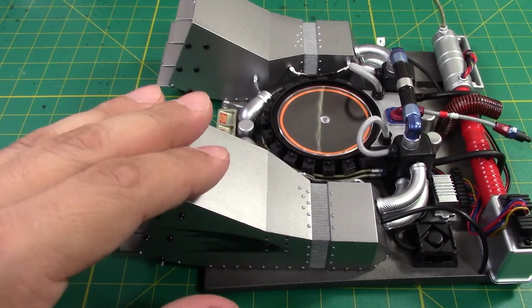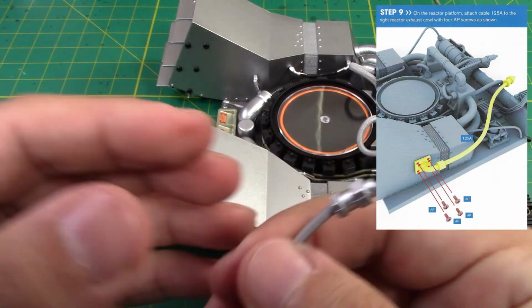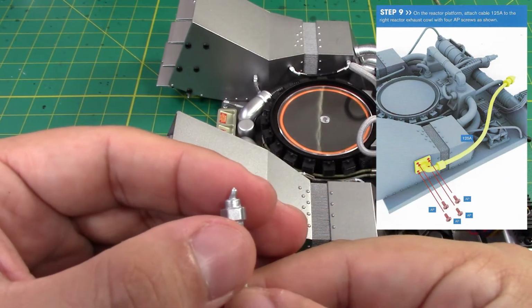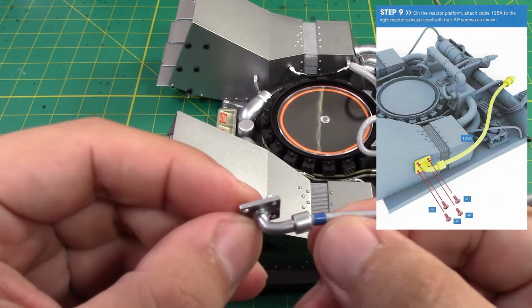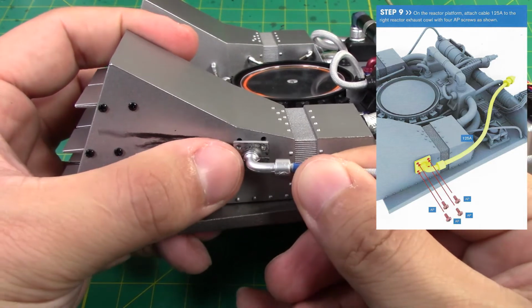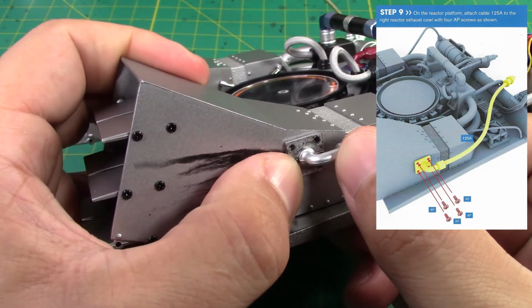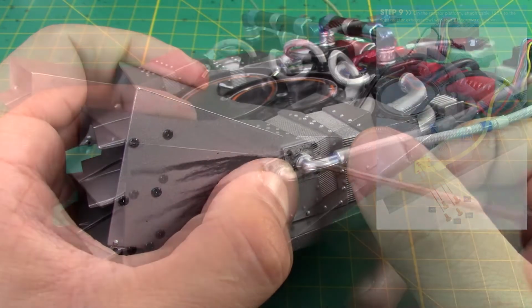And returning to our back plate, we're going to go back to our first exhaust cable, 125A. And again, that's the one with the peg at an angle. We're going to put this end onto the side of the exhaust vent here, and screw in 4 AP screws.